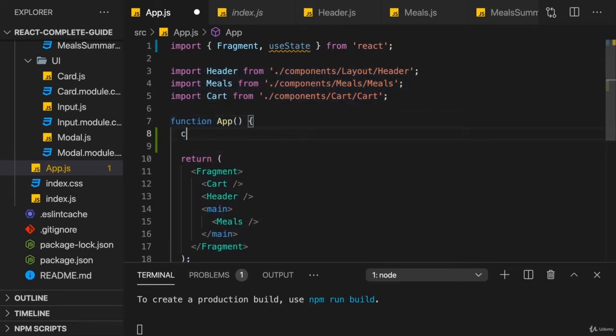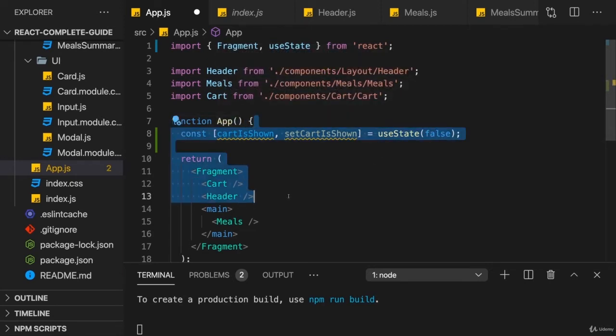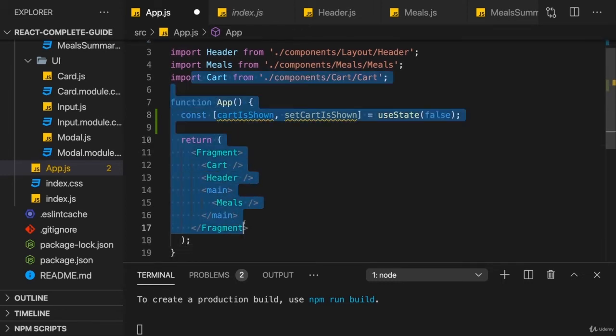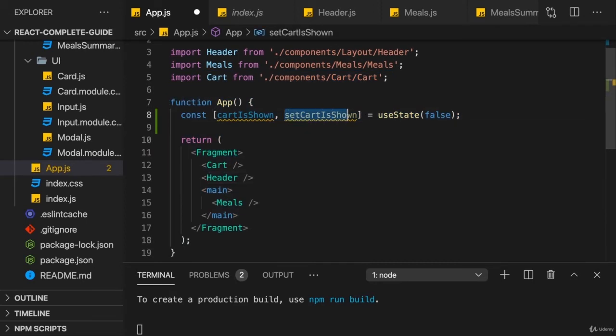So inside of the App function, I will use destructuring to pull out the two elements I get back from calling useState. My initial state is false because that is my cartIsShown state, and we also have a setCartIsShown function. And here we are just using useState as you learned it throughout this course, registering it with React so that React can manage this state for us for this component, and then getting access to the latest state snapshot whenever this component is re-evaluated, and getting access to this function, which allows us to update the state.